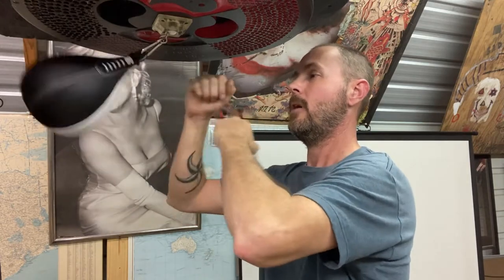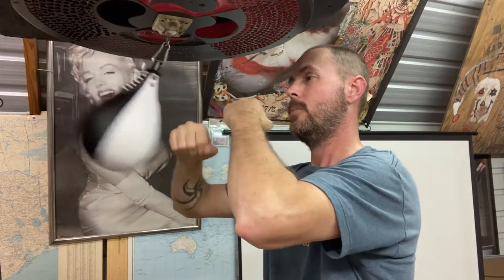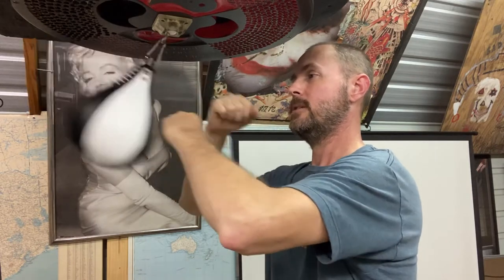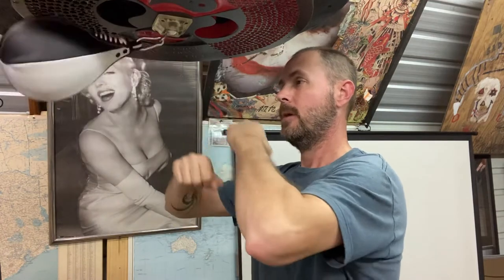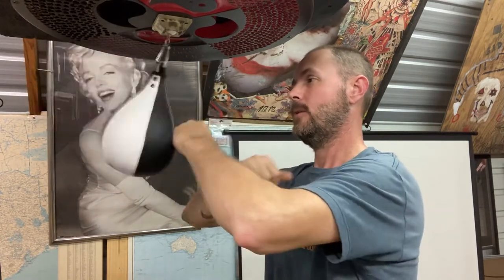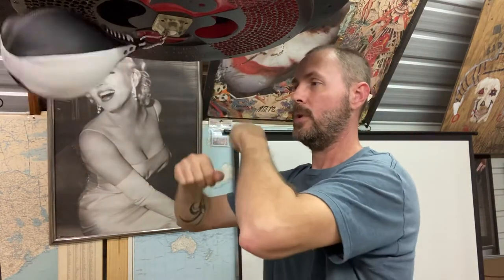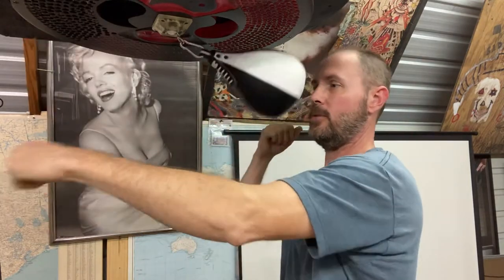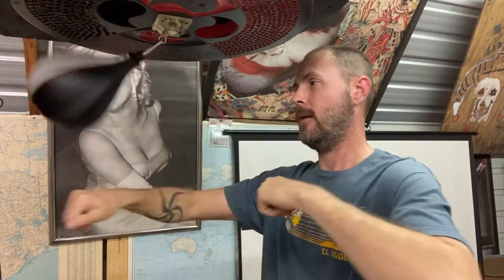Some people have a hard time doing that, so you tell them to bump. For some reason, bumping really allows them to go backwards easier. So when we start linking, we're just gonna pass one hand through, hit it back, take over with the other hand. So left hand through, reverse, right hand starts the roll on a five count.